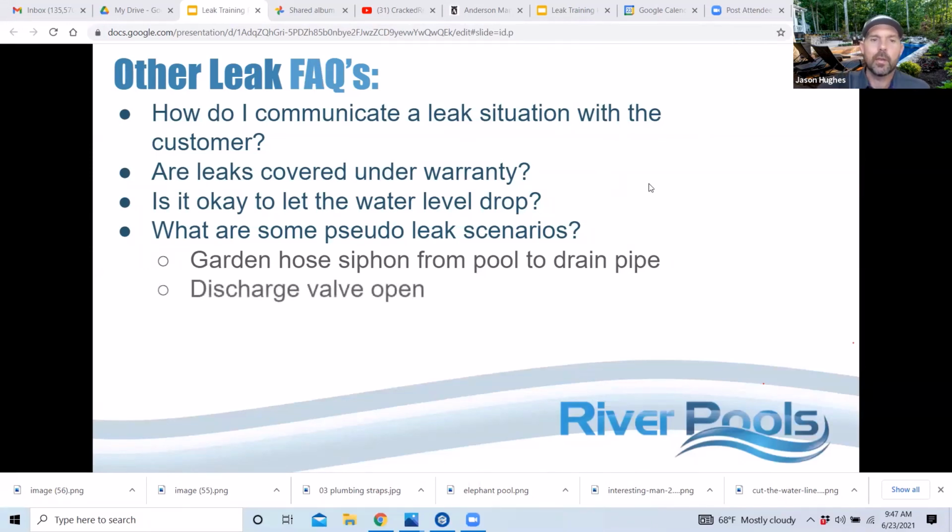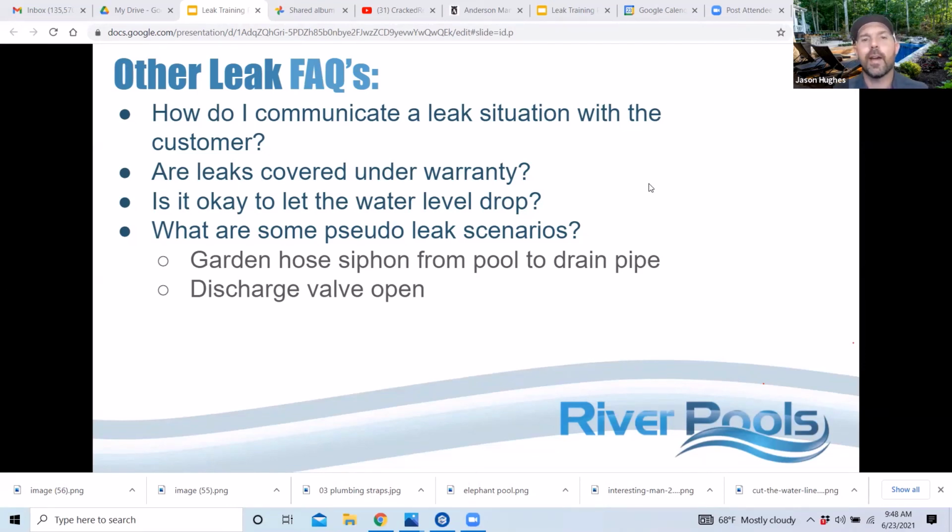Another, if you have the discharge valve at the pump and filter system, if that's hard piped out, that means you can't actually see the water going through that backwash or discharge line. And that valve could either be bad and you could be leaking water through there, or the valve could be cracked open. The same thing applies if you're using a sand filter.